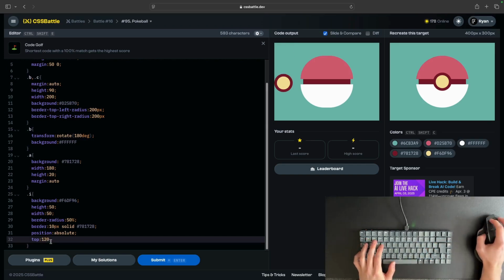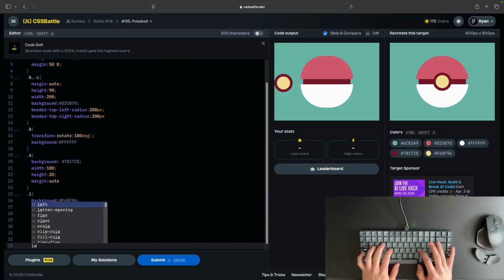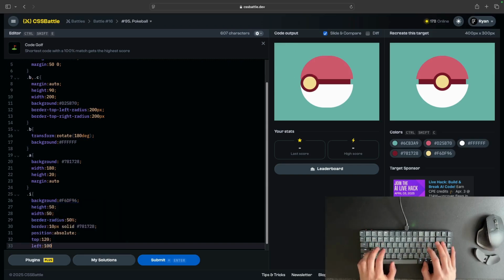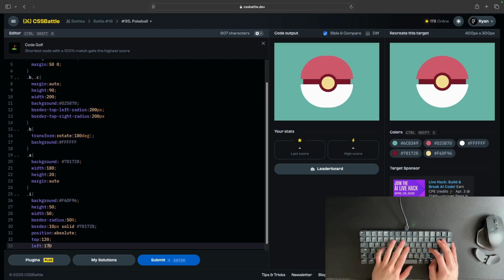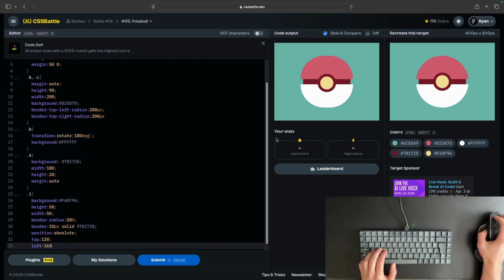And then let's try and center this. Is that going to be 165-ish? Oh, and again, that's not quite in line, is it?